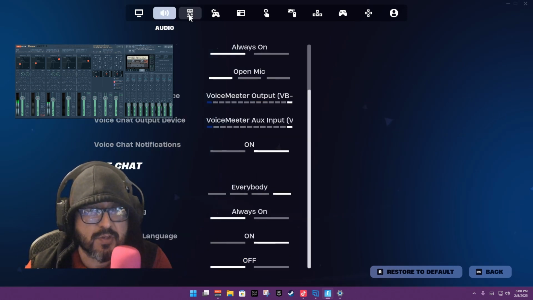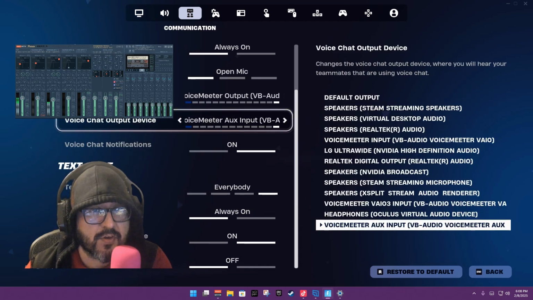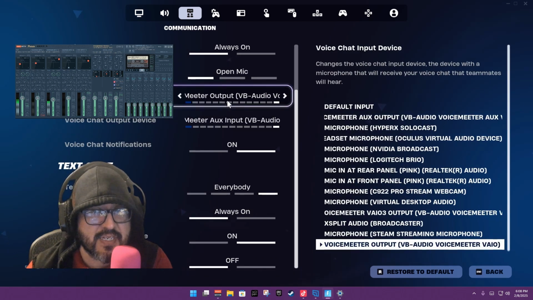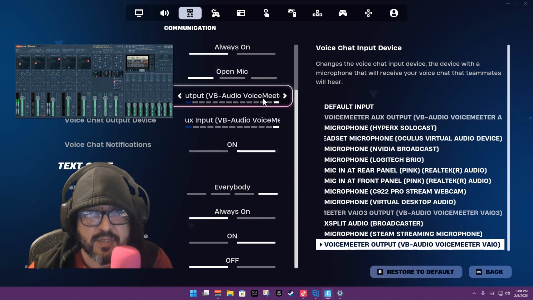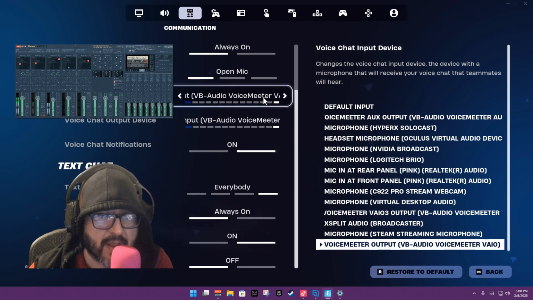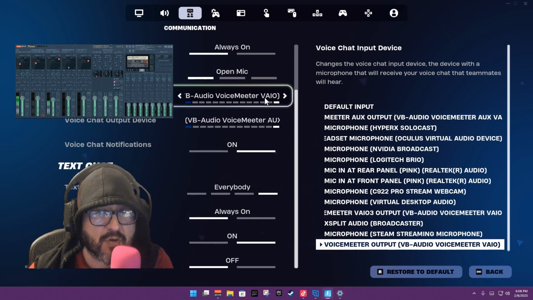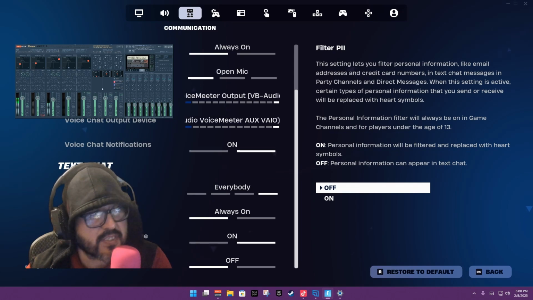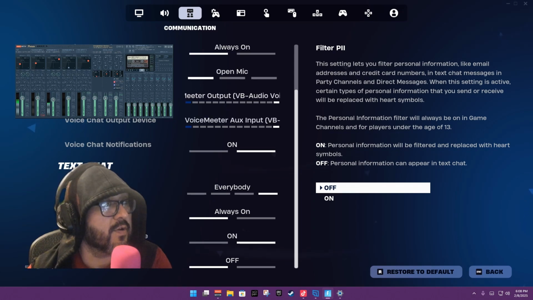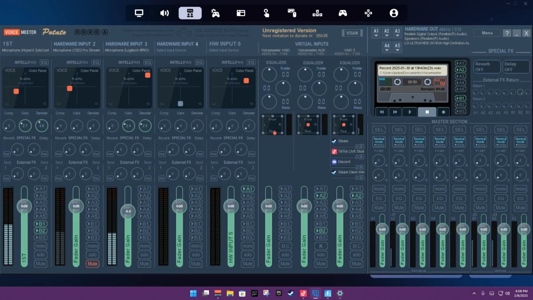Let's go to voice communication. Now, if you notice, my chat input device is set to VoiceMeeter. Which one is this? I don't even remember where I have it. Virtual audio input. So that is the first one. Okay. That is this one right here. Let me make that big for you guys real quick. So my audio is being routed through this lane. Okay. And I could choose where that audio goes afterwards.